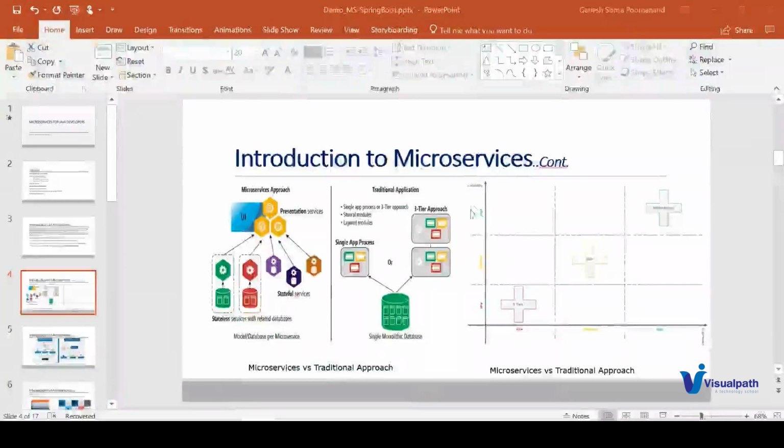But what happened was, let's say in my order class, I need product and customer details so that I can place an order. The order class has methods which access order-related tables in the database.